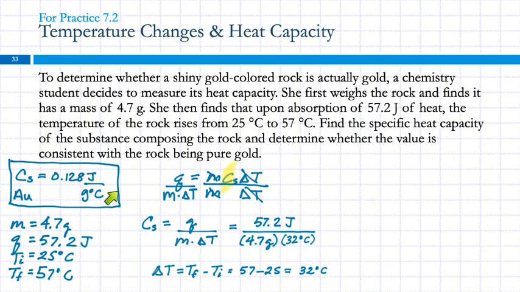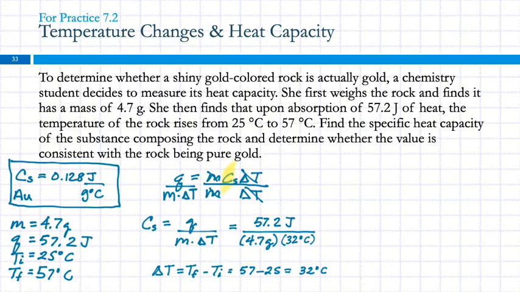If we look at the units on the specific heat capacity, we've got joules and grams and degrees Celsius. And over here in our equation, we've got joules and grams and degrees Celsius. Most of these problems are not going to present you with icky unit conversions. Usually they'll be pretty close to what you need, so you don't have to worry about that as much. The gas laws, we like to really mess with you on the units. So if we get out our calculators and do this problem, we have two numbers in the denominator, so you need to be careful with that.